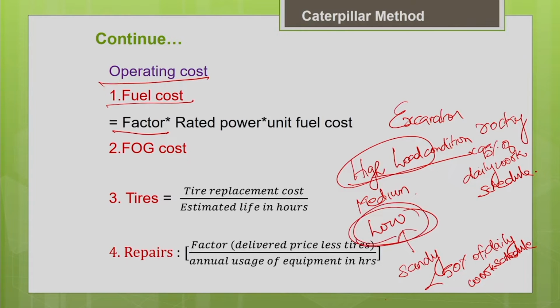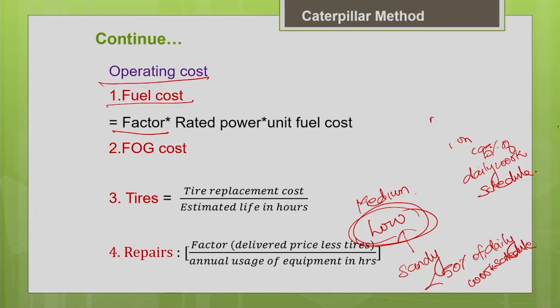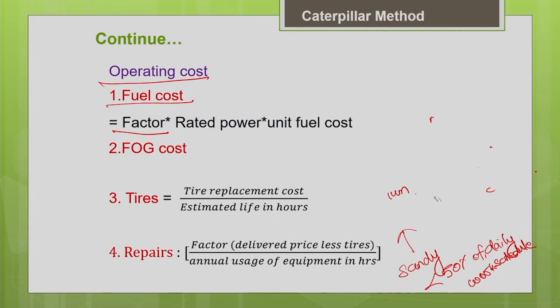Similarly, for different equipment models, they have given the hourly fuel consumption for different load conditions along with the definition of the load conditions. So you can go through it. Whichever load condition matches your actual project condition, you can take it accordingly and use those values. It's not only the Caterpillar handbook. Every equipment manufacturer, whenever he supplies his machine, provides information on the machine. So manufacturer guidelines are there, and from those guidelines, you can get this information.